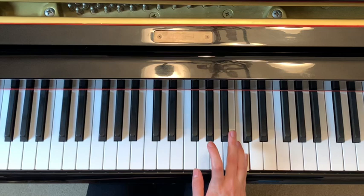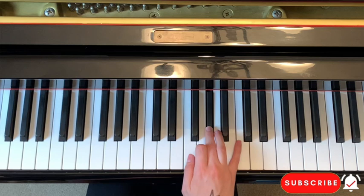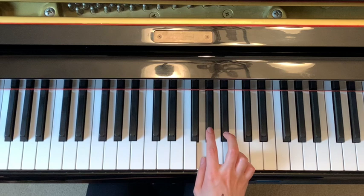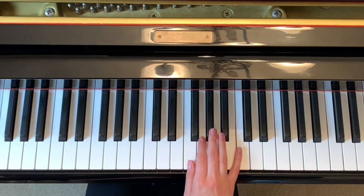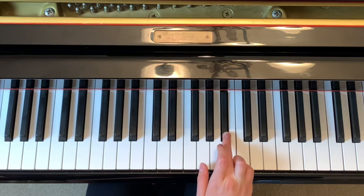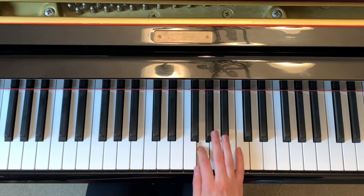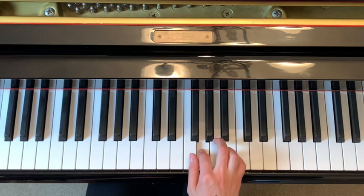So that's F, D, D sharp, C, B flat. Then you go B flat again. Then you go G, D sharp, F. It's a little bit tricky. So the second part is. So all together it's. Second part.